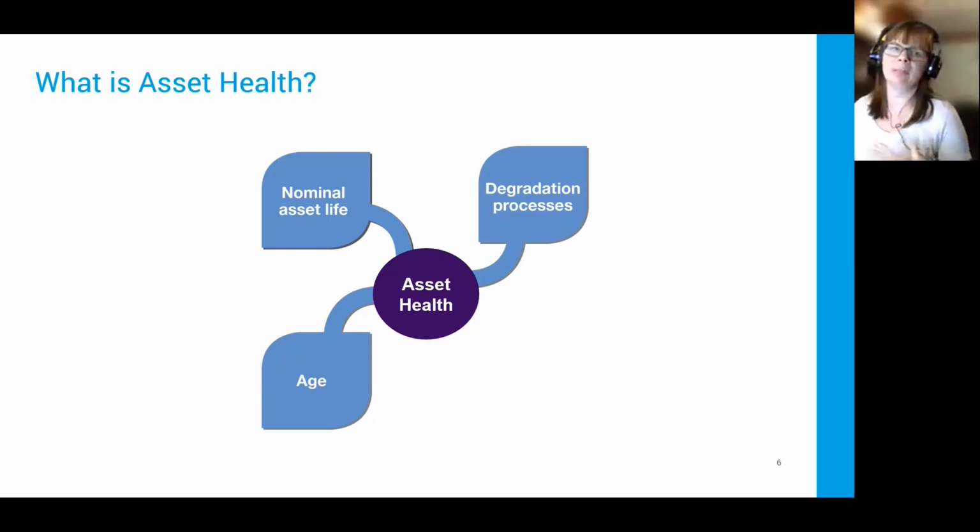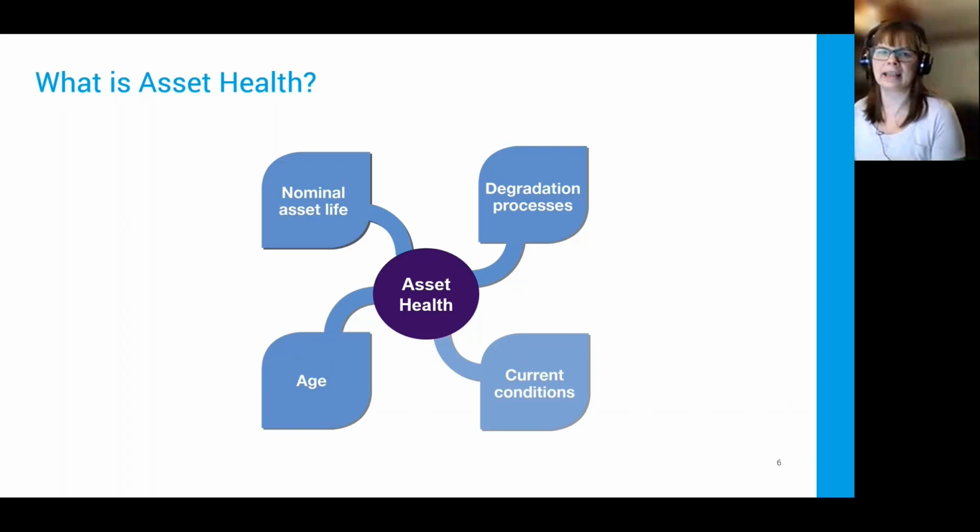And then we need information about the degradation processes. These are quite specific to the individual asset types. But in general, we're looking at observed condition measures, so collection from data, from field inspections, and also measured information. That might be DGA tests for transformers, or it might be ductor tests or PD readings, things like that. So those are your degradation processes.